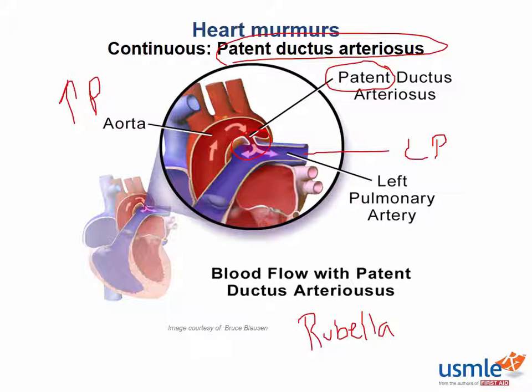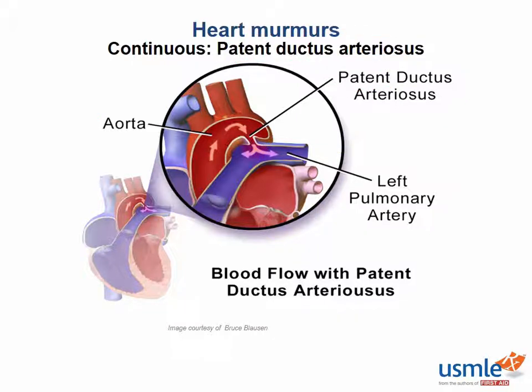In normal newborns, the smooth muscle in the ductus arteriosus proliferates and eventually causes fibrosis and obliteration of this ductus, leaving the remnant. Do you remember what that's called? The remnant of the ductus arteriosus is the ligamentum arteriosum. You usually have a ligamentum arteriosum here. However, if you are born prematurely, there's not enough time to do this. It's a simple way of thinking about it. There's not enough time for this ductus arteriosus to close, and so it remains patent early in life, causing this continuous murmur.